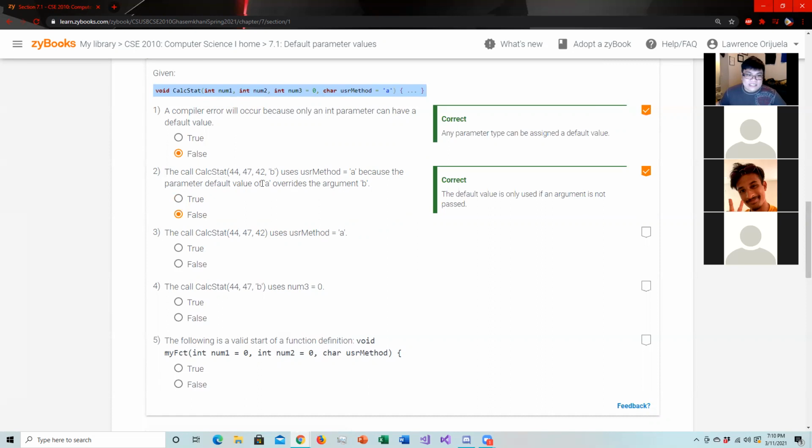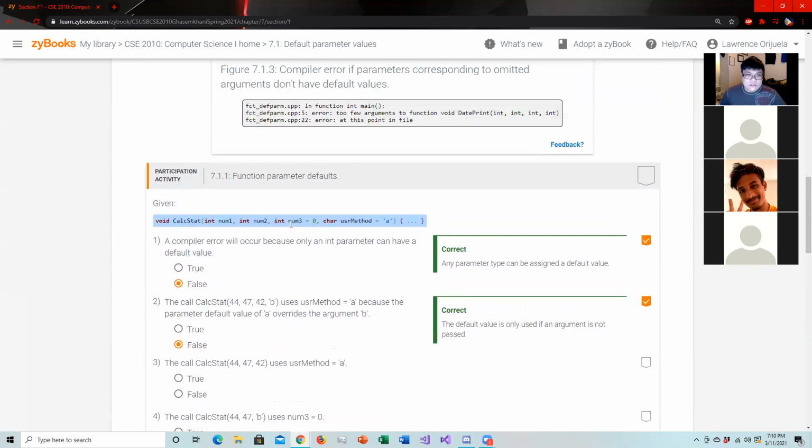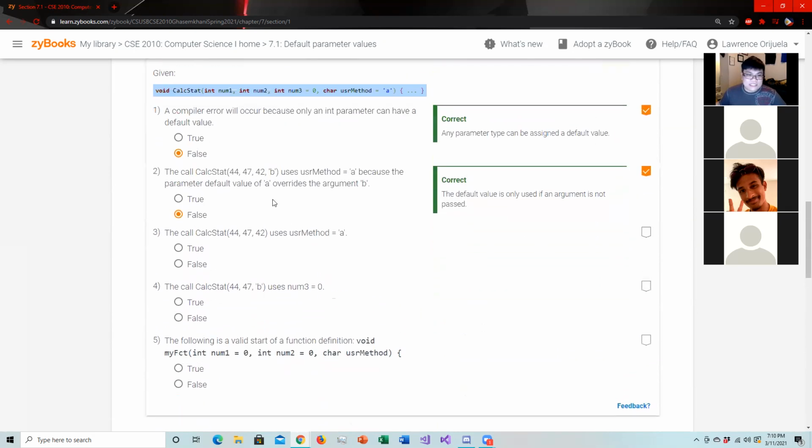So the way defaults work is that it'll assign it to the default if no other value is put into it. But in this case, a value is put into it, it's B. So the claim that A overrides the argument B, that's not true. The opposite is true. The B overrides the A.